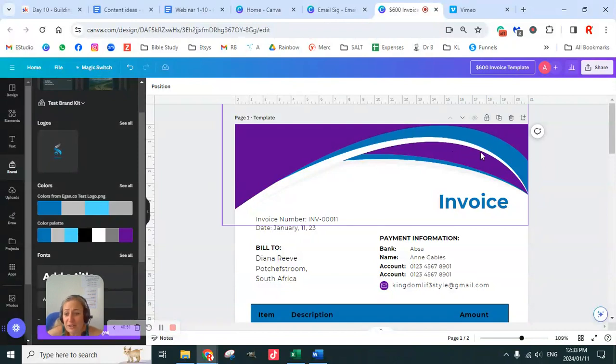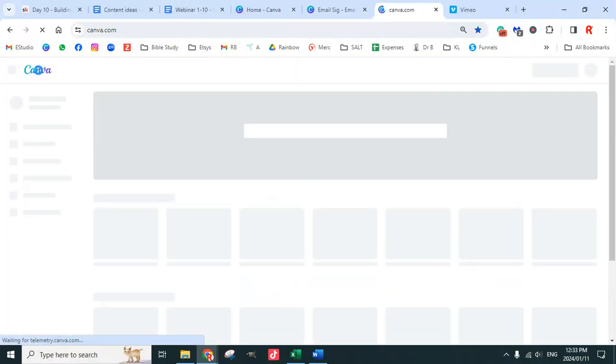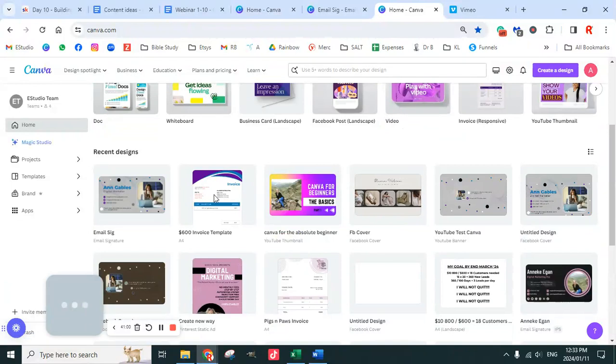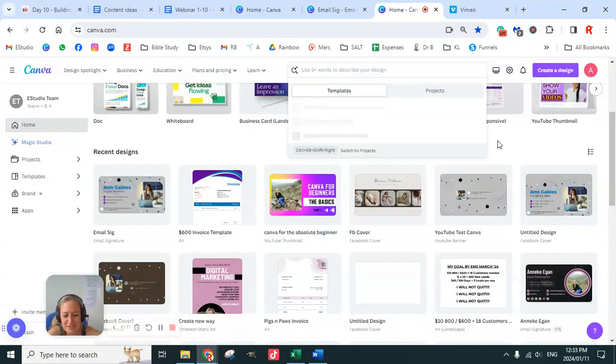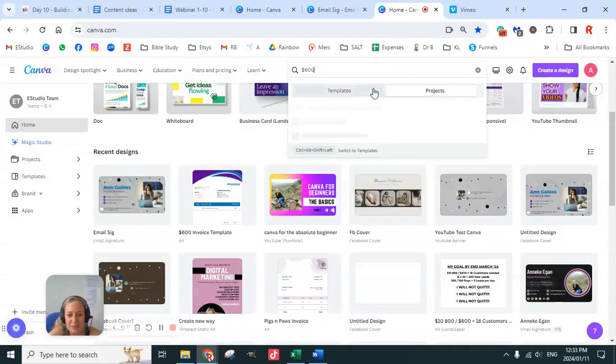Now I've also got a $300, so I'm going to go, oops, not to home. It is okay if you press the wrong stuff, because you can never ever lose your work in Canva. So you will see that this now says 600 invoice template, which enables me to go and search for my $600 template, because when I search it, it will immediately come up.